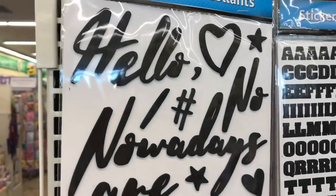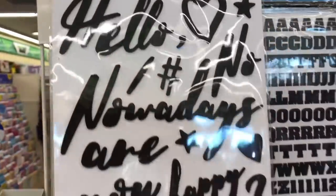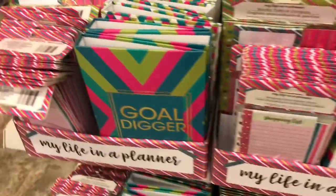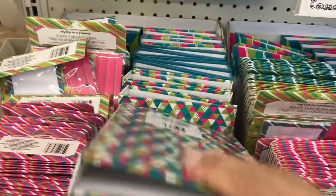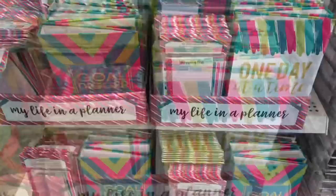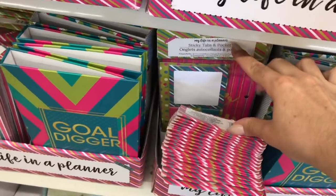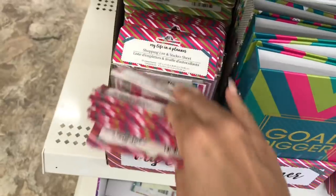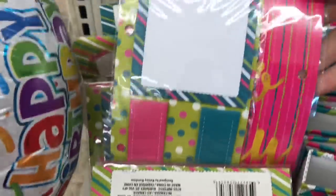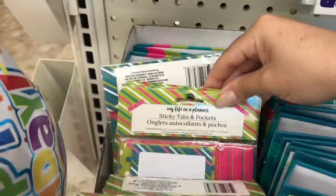Oh my goodness, a whole new wall — or end cap, I should say! Stickers, these are like foam cutouts. Look at all these binders — there were a few similar ones last year, they didn't have the same wording. Oh my gosh, it's so freaking cute! These are great too for putting stickers in them, so if you have Happy Planner stickers, they fit perfectly in the length of these little binders. You can set up your own little personal planner. So many fun little stickers and lists and all sorts of stuff — I'm just looking to see if there's anything new from last year. Looks like the same prints and styles, just the wording on the front cover of the little binders is different.